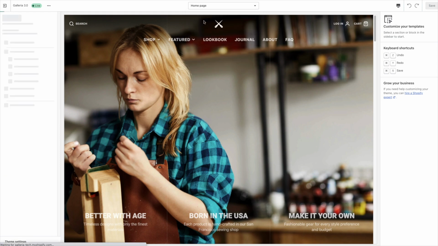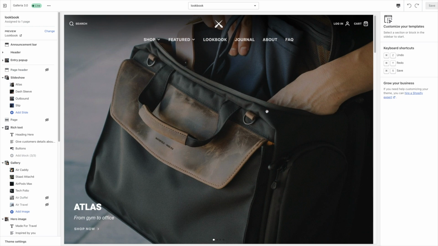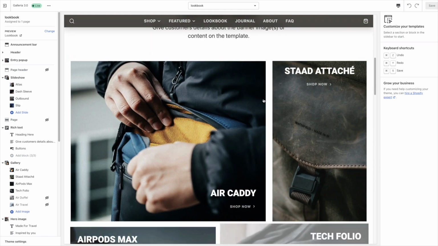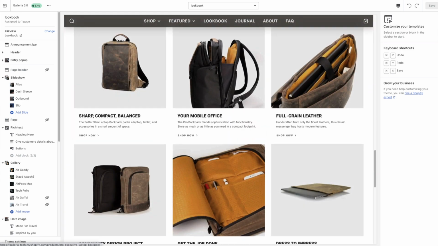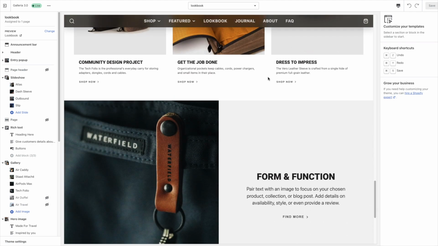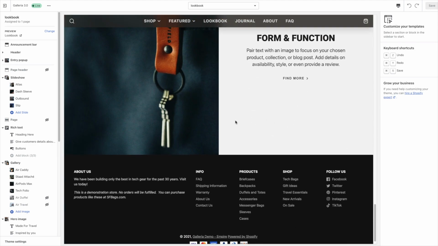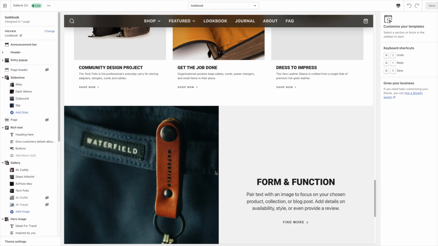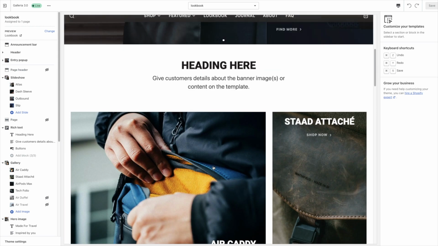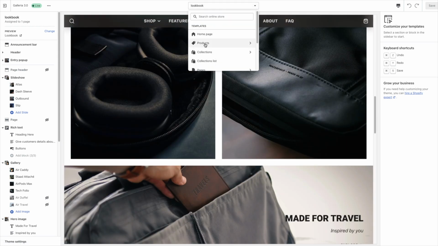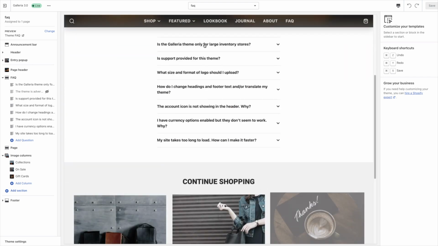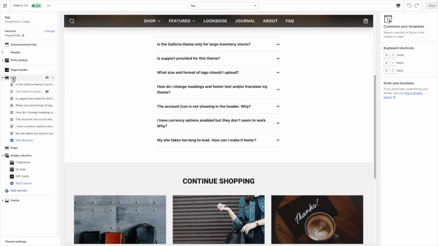For example, if I click Lookbook, we have that assigned to a page. And you'll see that we've added a few sections to this page, including a slideshow. And then we have a gallery section. Then we have an image column section, and we have an image with text section. So those are all managed over here just like you would on the home page. And you can see those in action there. Again, if you go up here and go to Pages, you also see we have an FAQ template that just has a heading image up here, and then it has some questions and answers with an FAQ section.